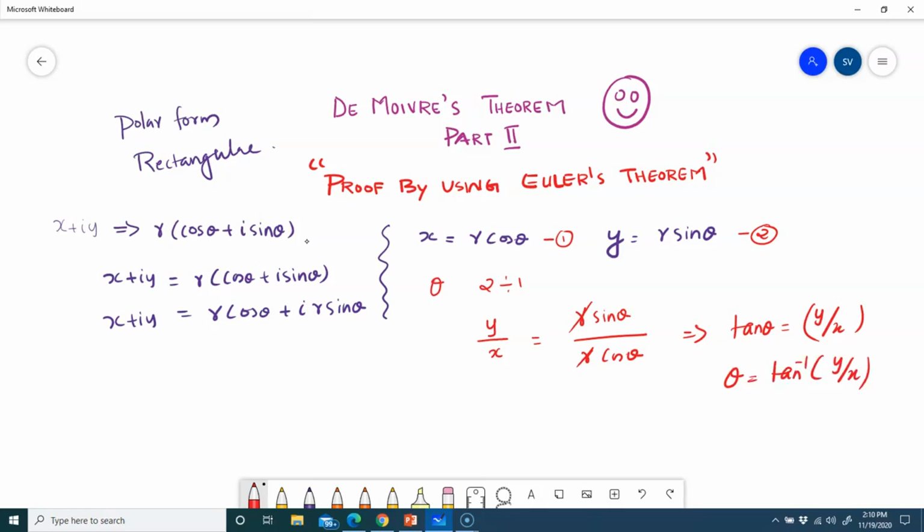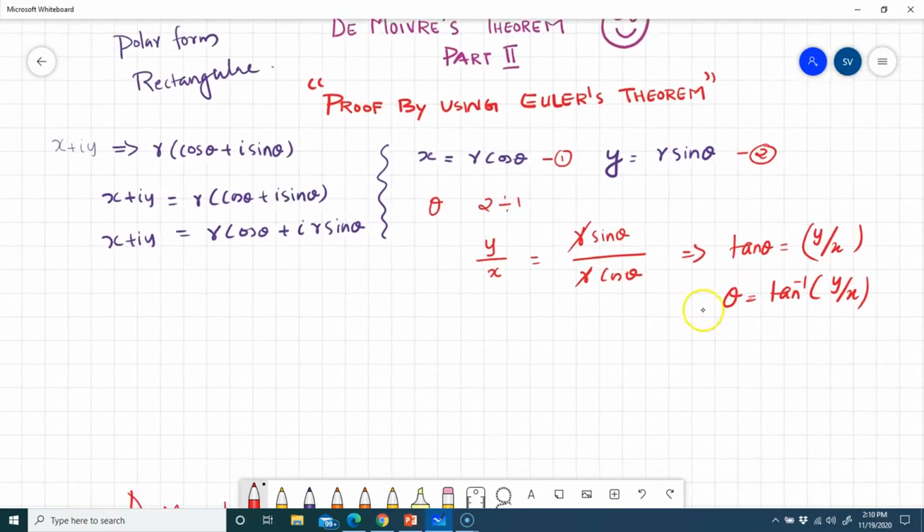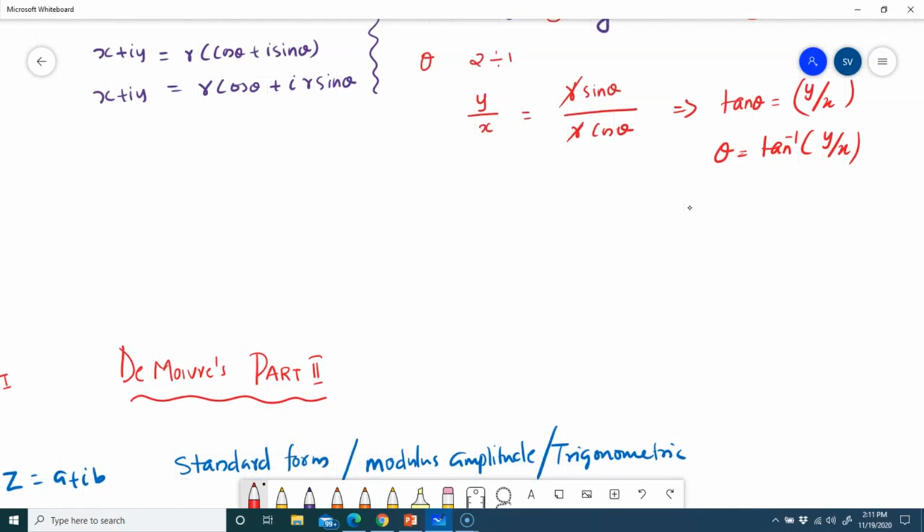So that means we found the value of theta that satisfies the given complex number situated in a complex plane. This theta is very important. That is the angle made by the complex number in the complex plane. With respect to that theta, the position of the complex number is changing, and that is why we are saying that theta is very important for all complex number problems.